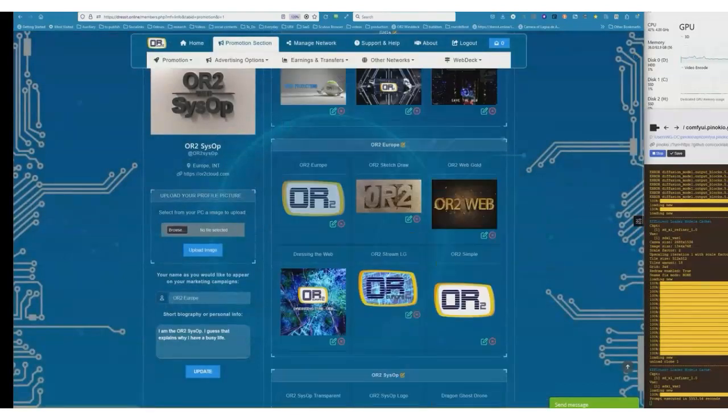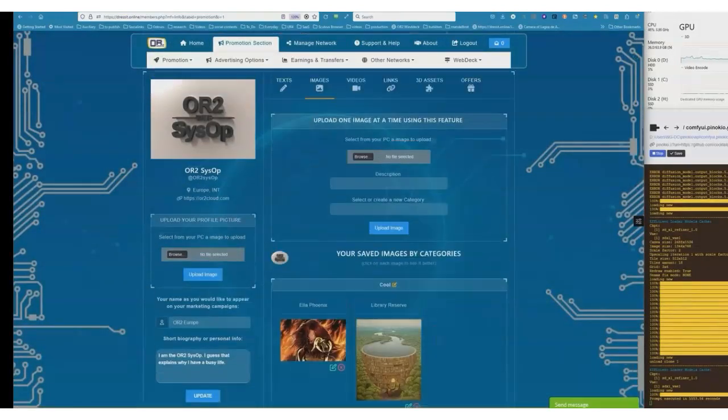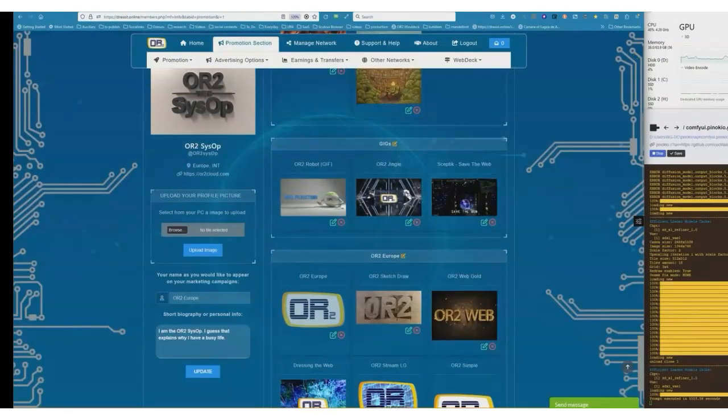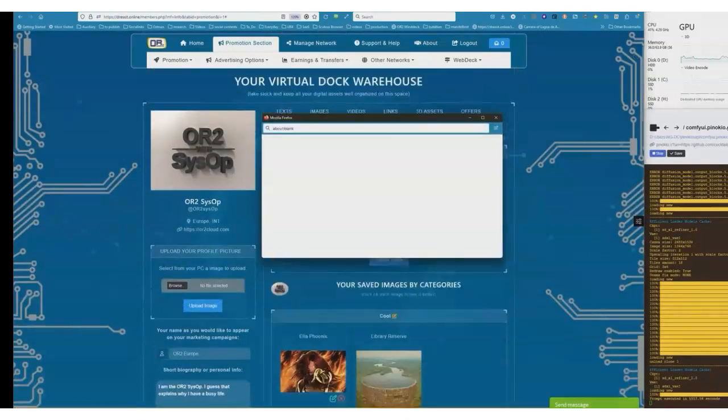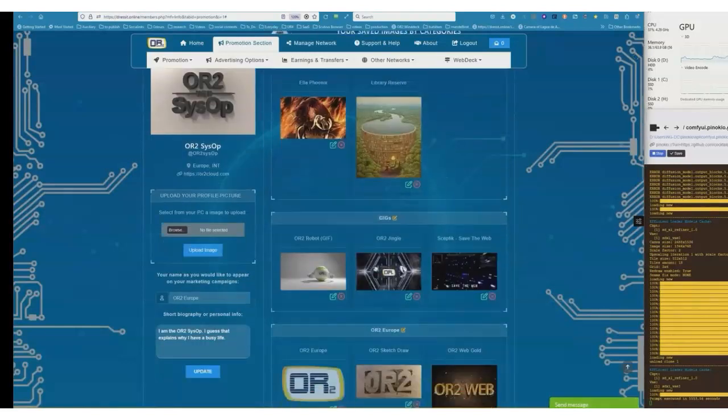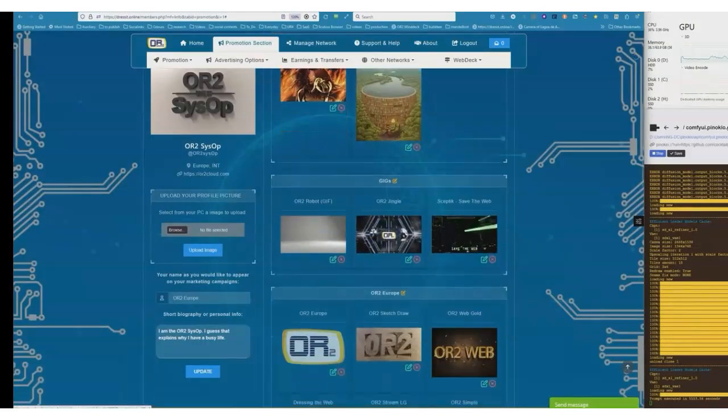I think you guys just place the categories. In the case of Greg, he has a lot of GIFs. I placed GIFs here, gigs, or GIFs, you can call it whatever you want to call it. This is your warehouse. So in your warehouse, you are the master. You can define the category. You can define whatever. You get organized yourself.